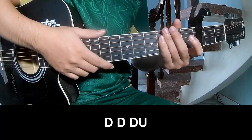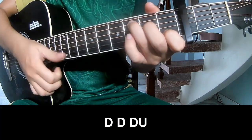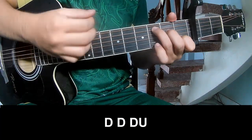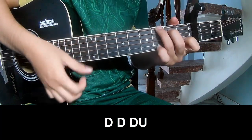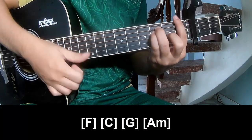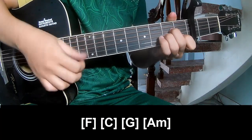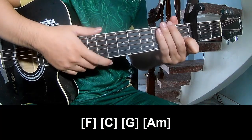Chorus and post chorus, play down, down, up, up, down, down, down, down, down, up, down, down, down, up, and the chords are G, F, C, G, and A, F. And the second chorus is the same as the first.